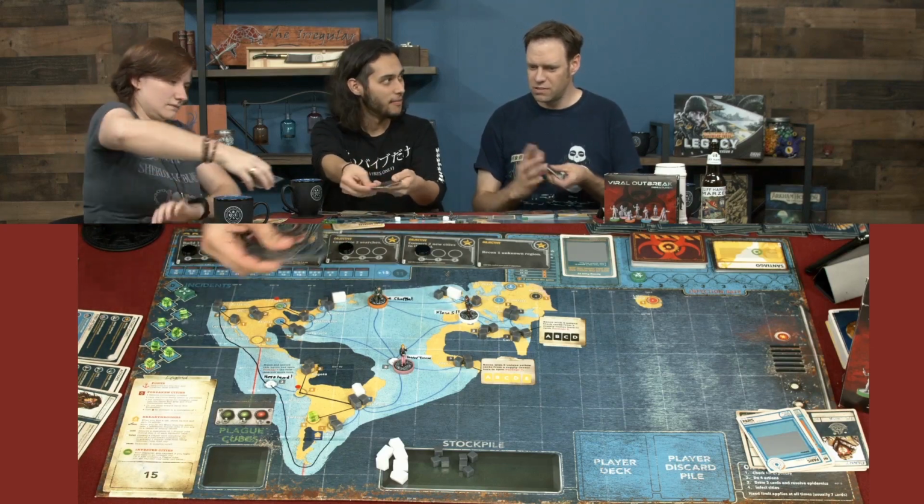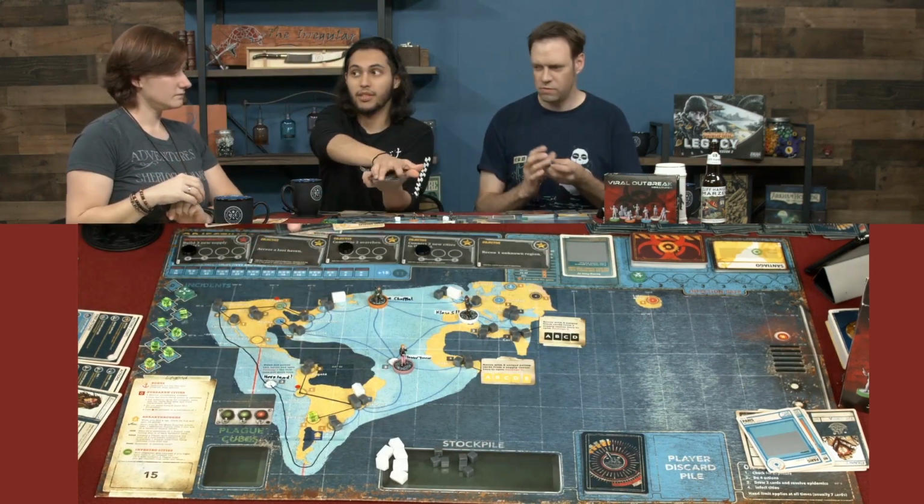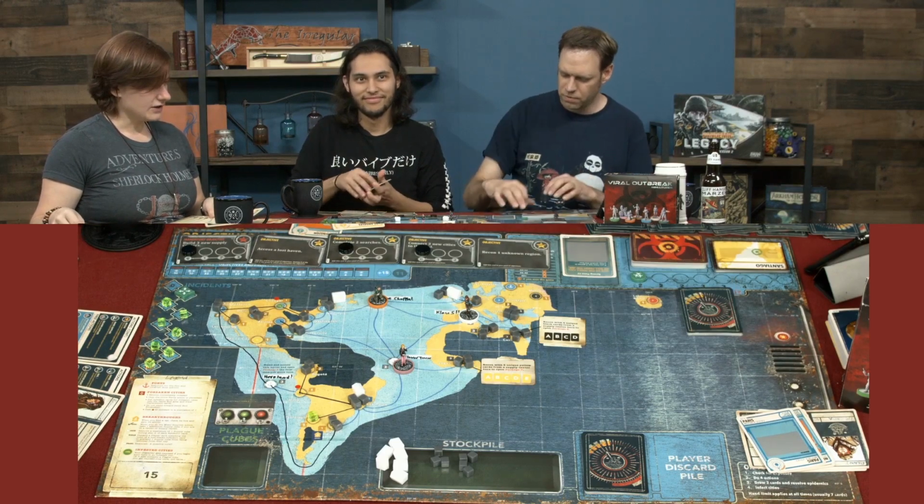2, 3, 4, 5, 6, 7, 8, 9. So the last two only have eight cards. That's still... I think we're still only pulling two. We should verify that in the rules. I think it's just the starting hand that is different. Yeah, I don't think it changes the playing. Three players.